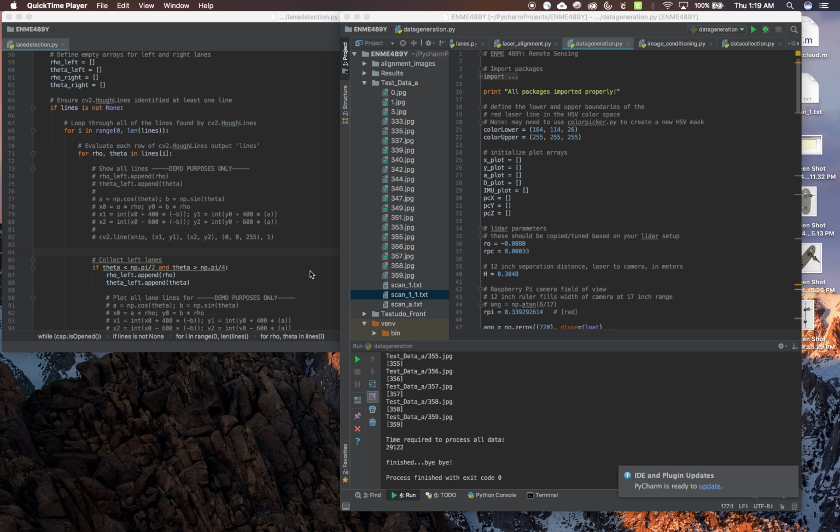So we have our initial Lidar data as a series of images captured by the camera on the Raspberry Pi, and now we need to take those images and convert them into a 3D point cloud. And in order to do that, we are going to use the following code called datageneration.py.